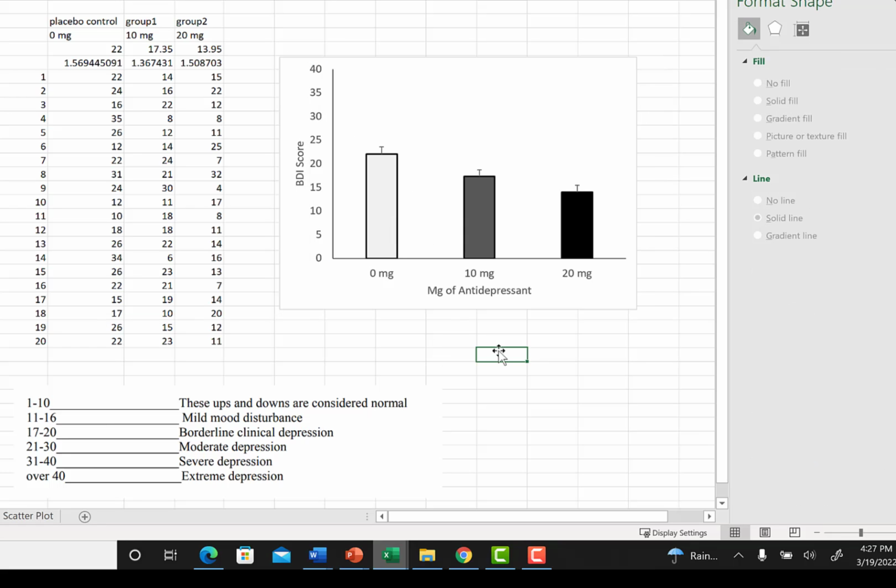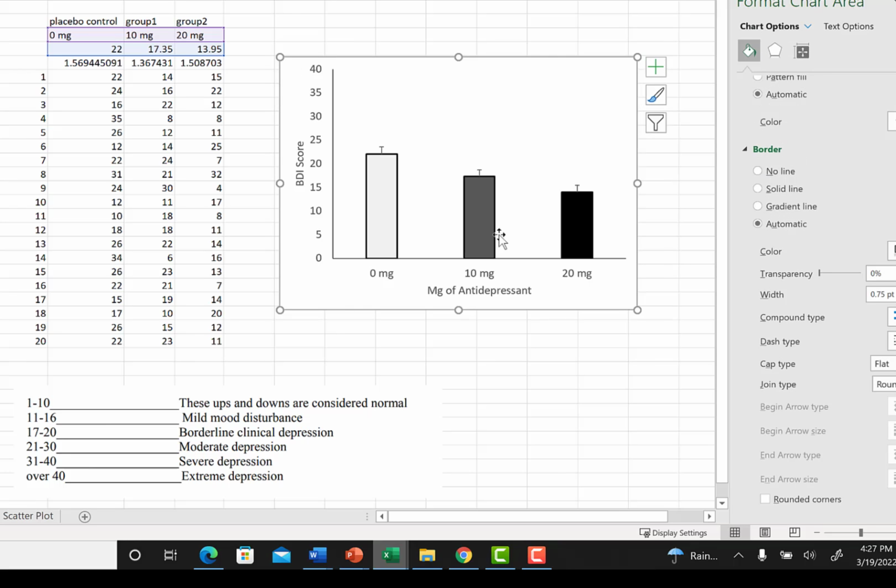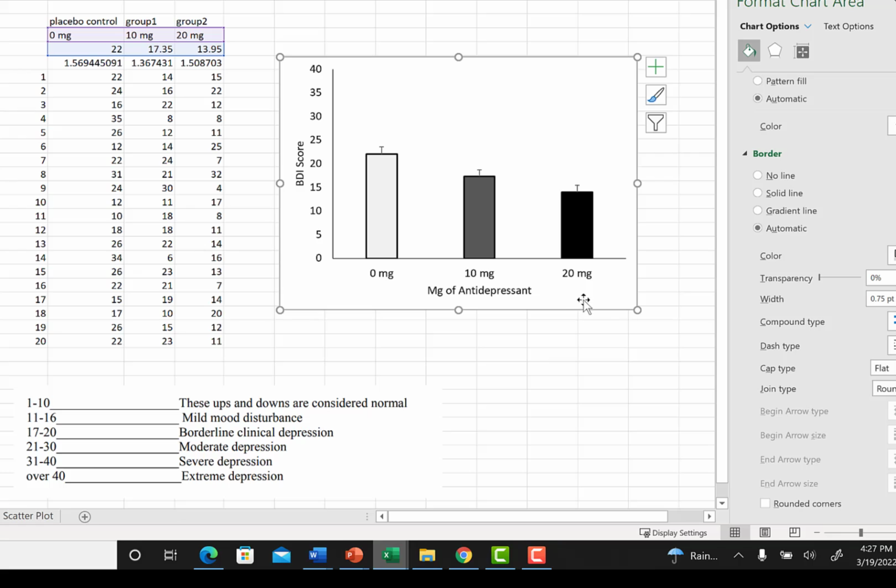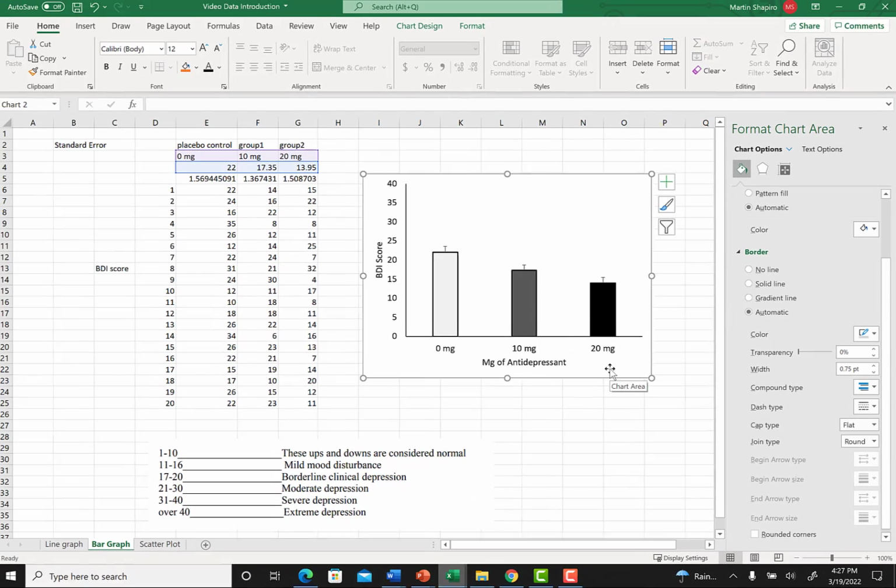Okay, so we like our graph here, looks pretty good. We could change colors if we wanted to, that's up to you. I'm going to go ahead and make sure my font is nice and black because I think that looks good. Black font. The font is 12, which is pretty good size.